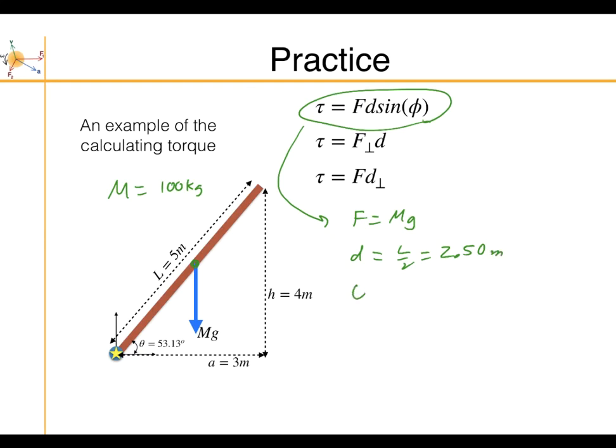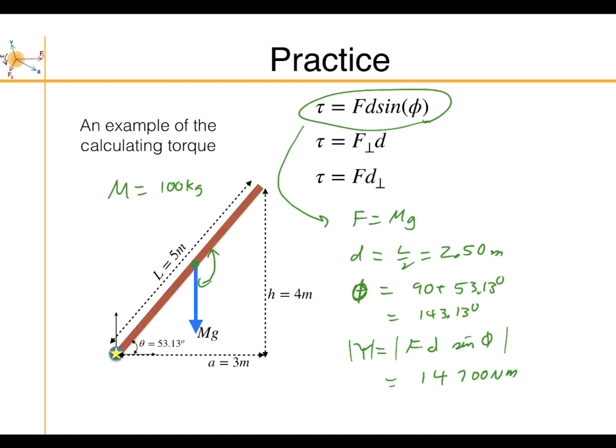And then there's the angle between them, right? And this is the angle here. And that angle is going to be, it looks like 90 plus 53.13 degrees, so it's going to be 143.13 degrees. So that's the angle that we're going to use. Actually, that would be phi, I guess. So we can calculate the torque this way: F d times the sine of that angle. We're just interested in the magnitude for now. So when I plug in those three numbers, I get approximately 14,700 Newton meters.